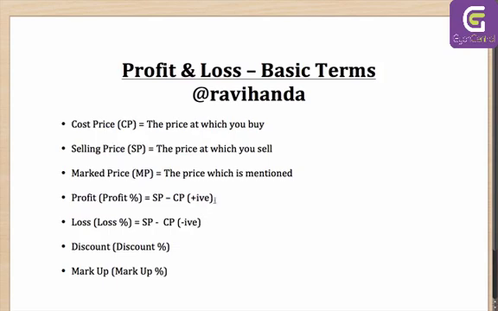But absolute profits and absolute losses don't make much sense. You should have them in terms of percentages. Whether it is a profit percentage or it is a loss percentage, they are all calculated on the cost price. Please remember, this is a very common mistake that people make. Profit percentage as well as loss percentage are given by the same formula that is given here. Selling price minus cost price upon the cost price into 100.